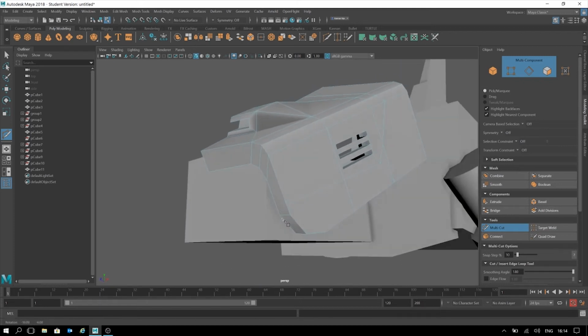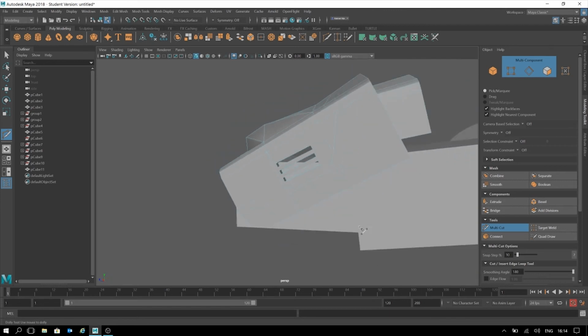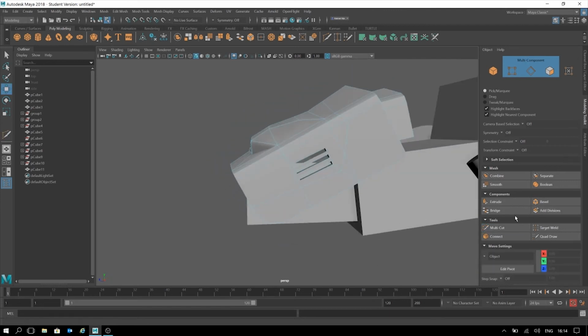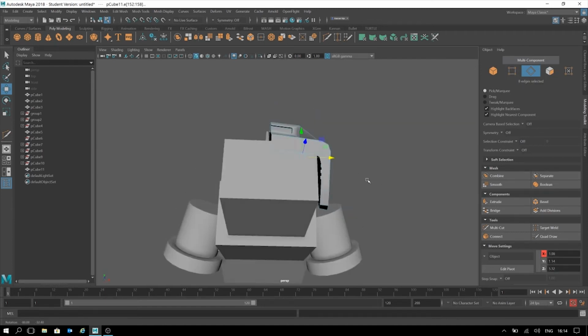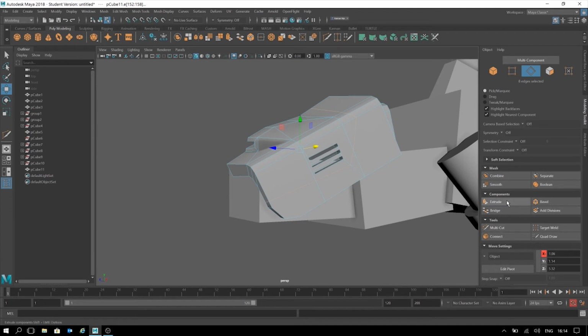Once I have that, one, two. Now I pick this, I just double click, I can do a bevel. What's my bevel? Bevel. Oops, that's three. Segment one.